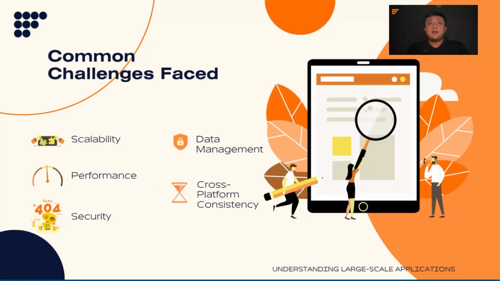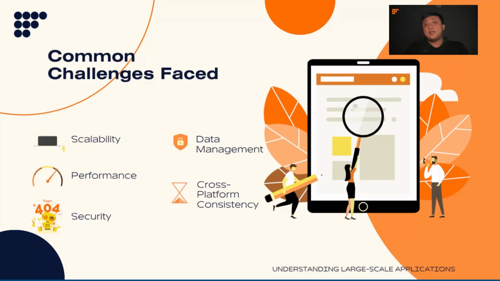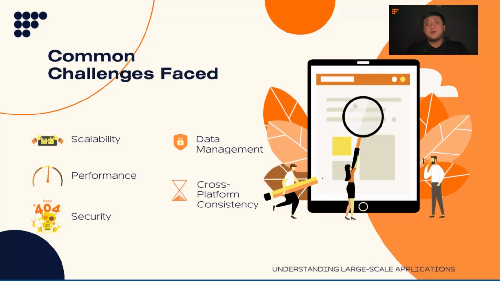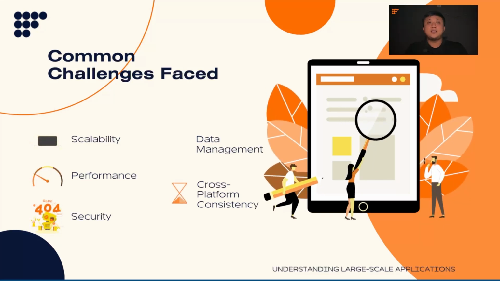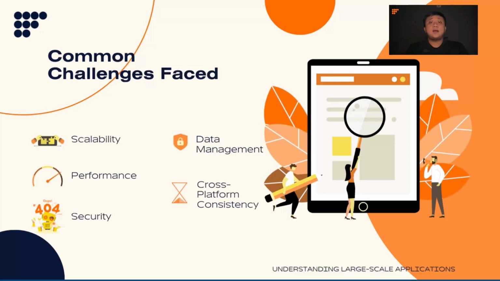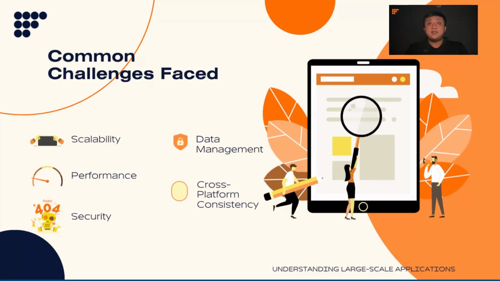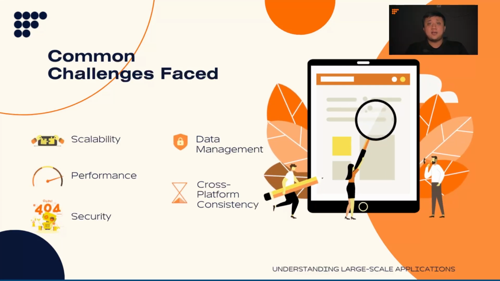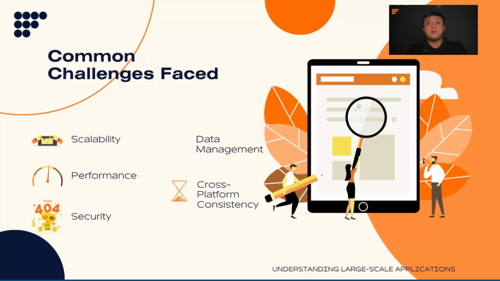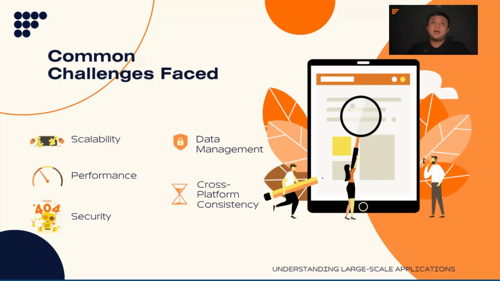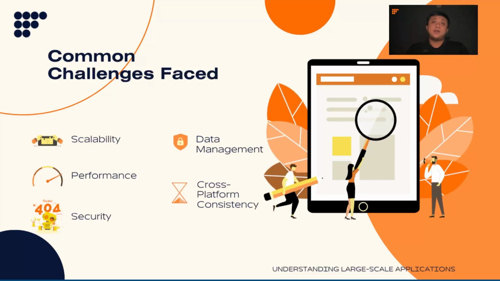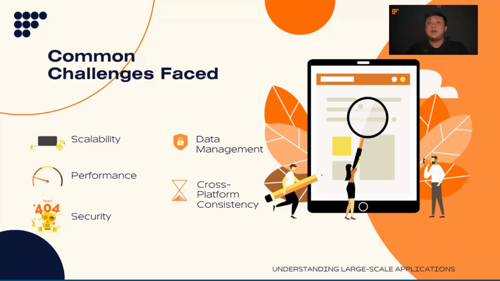Then next, the common challenges. First is scalability, handling a high volume of transactions. For example, on peak days, like payroll times in the middle or end of the month, the app might slow down due to an increased number of transactions.